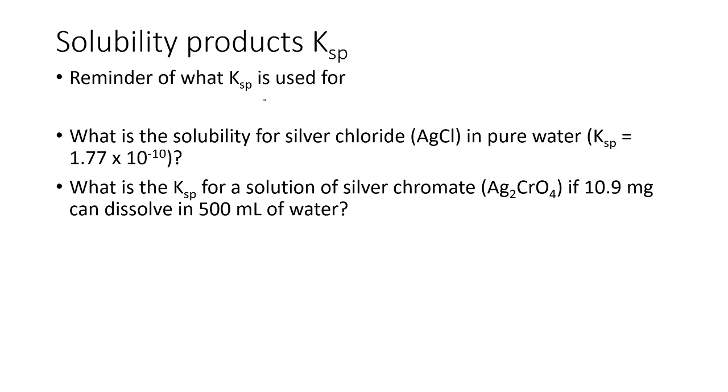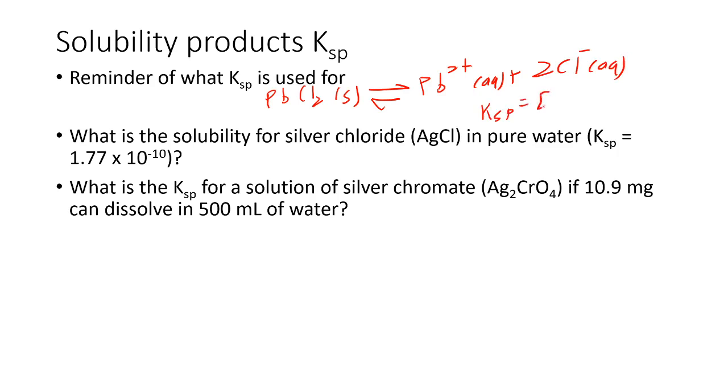So for example, let's take something like, I don't want to take the same thing I'm already doing, so let's say we were working with lead chloride. Lead(II) chloride, PbCl2, is a solid, and it's going to be at equilibrium with Pb2+ aqueous plus 2 Cl- aqueous. So a KSP for that would be just the concentration of the lead times the concentration of the chlorine squared, since there are 2 chlorines, and you wouldn't have anything in the denominator since our reactant is a solid in this case.